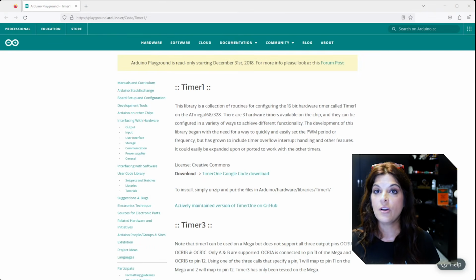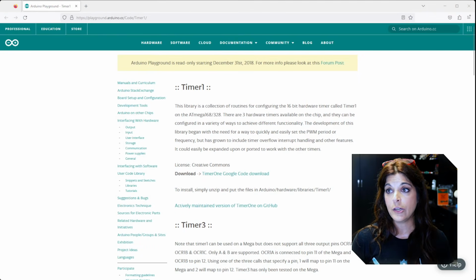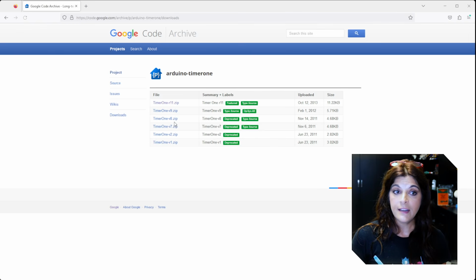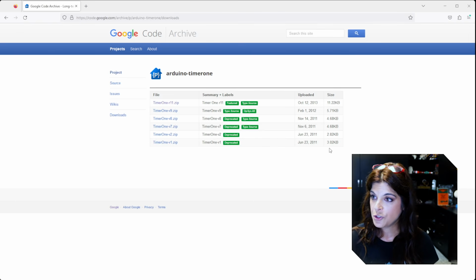For this lesson, the easiest way to manipulate this timer and make it easier for us is to use a library. There's a great library called TimerOne. That's why we're using the TimerOne of all the timers. So let's install this library first. To install this library, I just go to the Arduino playground section of the site, go to this first one right here, and it is a Google code situation.